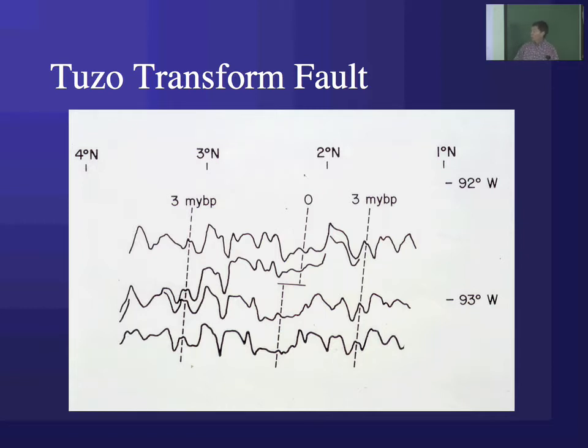These are magnetic anomalies. They look upside down to you because they're on an east-west ridge near the magnetic equator. For you geologists, north is to the left. Galapagos Islands are over here. And here you can see what the anomalies should look like if nothing interesting is going on, just symmetric spreading. And you can see 3 million years ago, there was no transform fault in this area. Today there was, or at least this was my original interpretation.